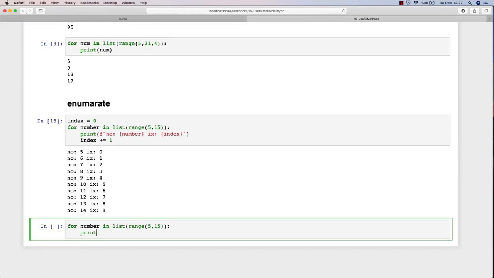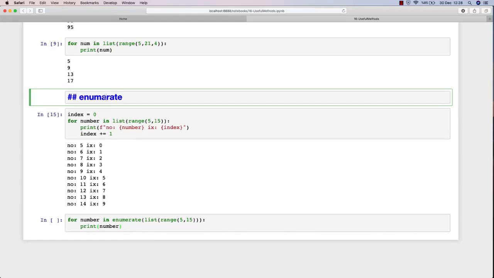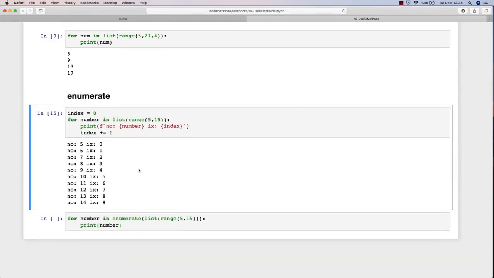So instead of printing the numbers and the indexes from scratch, let me just give this enumerate function in here, and close the parentheses, and I have to spell it out correctly, of course. Now I have given this enumerate function in here. It will enumerate this list and print out the indexes and the numbers for me automatically. Okay, so let's try this and see how this works. Let me actually correct it in here as well.